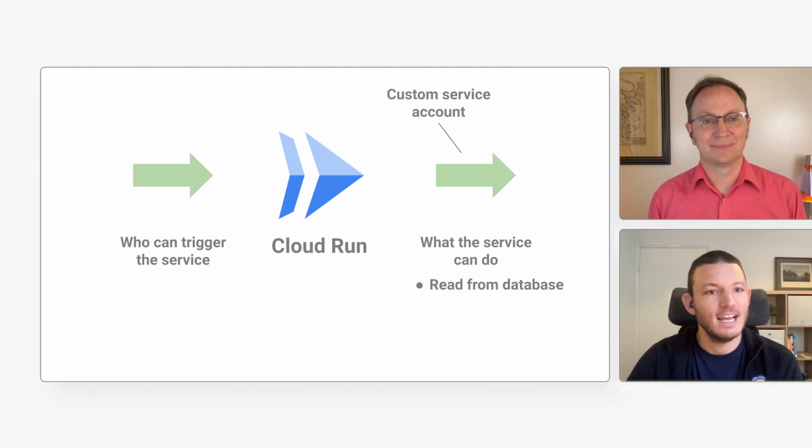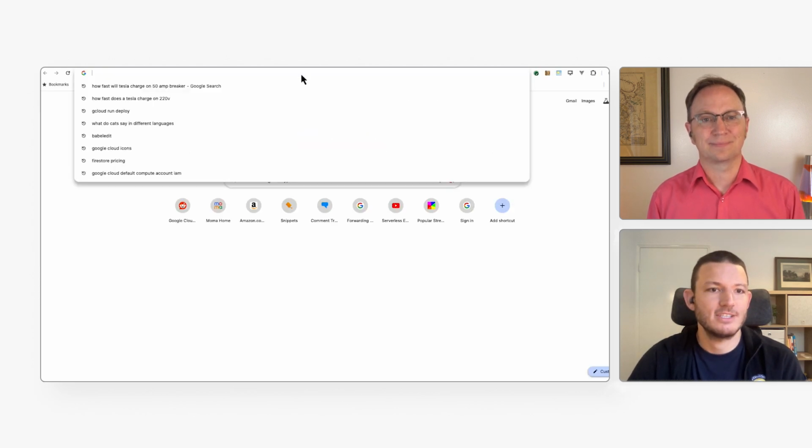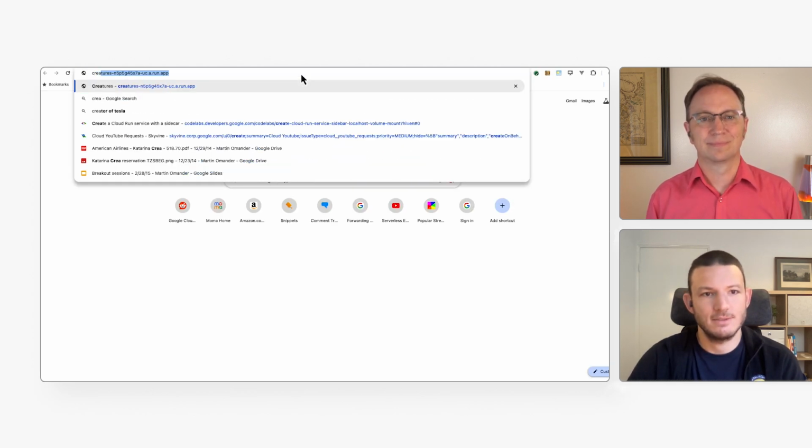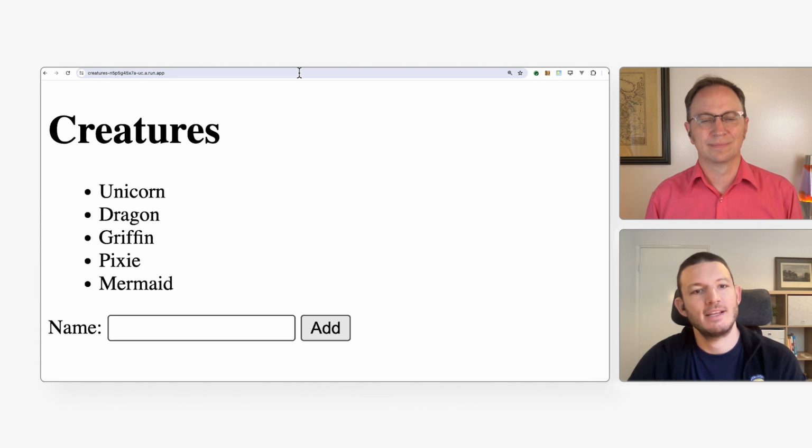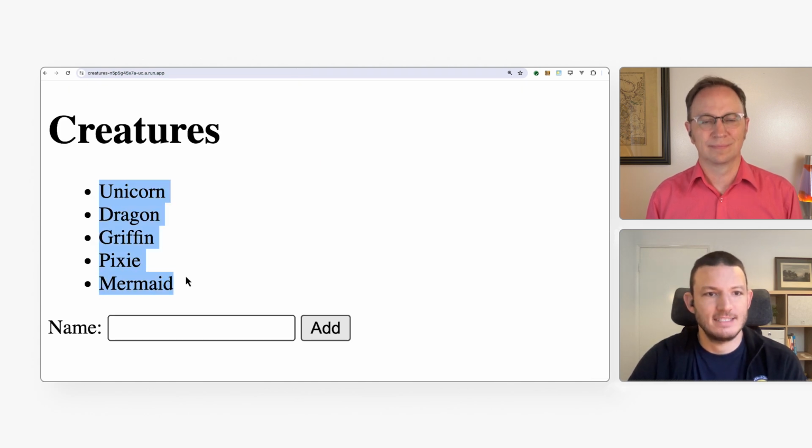Of course. So here we have a Cloud Run service that reads and writes to a Firestore database. If I hit the URL in my browser, the response has data from Firestore. But it should only have access to do that, and it shouldn't connect to a Cloud SQL database or run queries in BigQuery, destroy virtual machines, and so on. Makes sense. So here's how we do it.